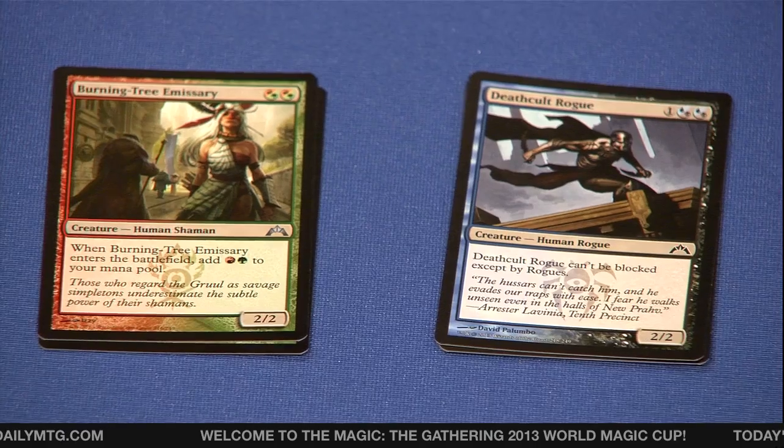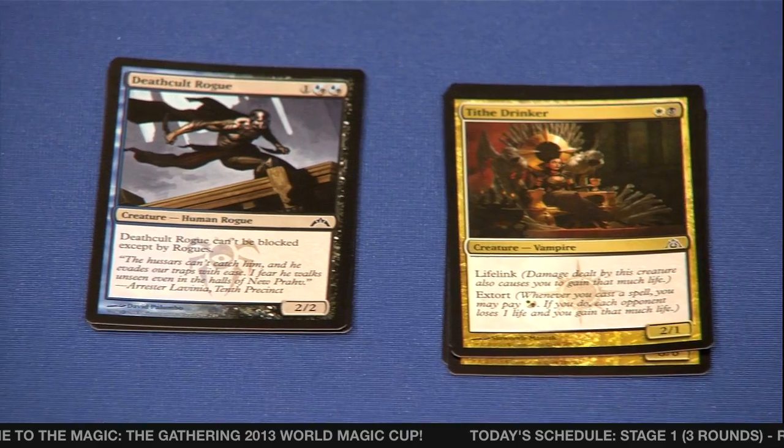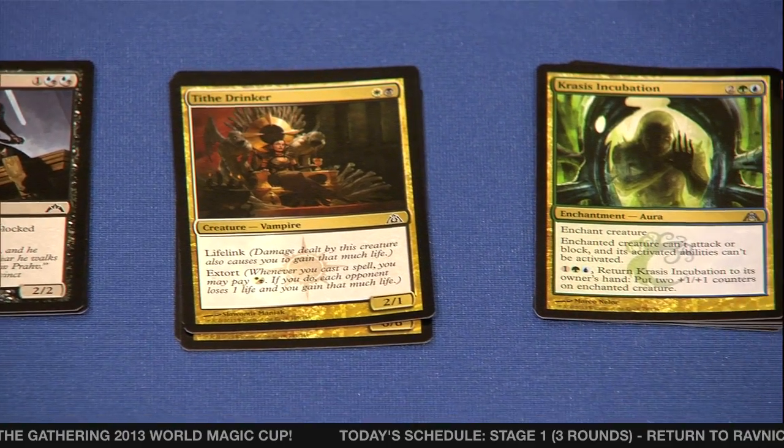The best decks are generally 2-color decks in Limited. Sometimes you're going to play 3 colors, sometimes you're going to splash a 3rd color. But more often than not, what you're looking for, your best decks are good 2-color decks.